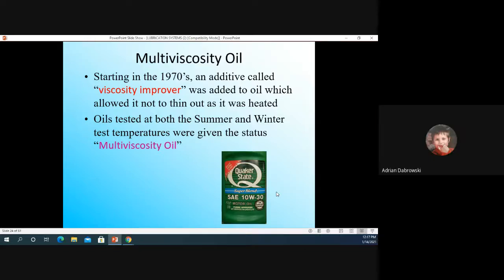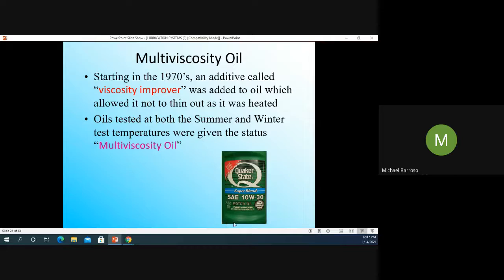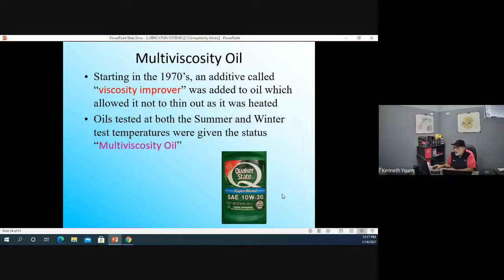Because you use it when it's warm outside? You got it! Hey, we have a winner! You don't use your lawnmower in the winter, so it doesn't need a W for its oil. It's not a 10W30. It's a straight 30. That's what goes in your lawnmower.